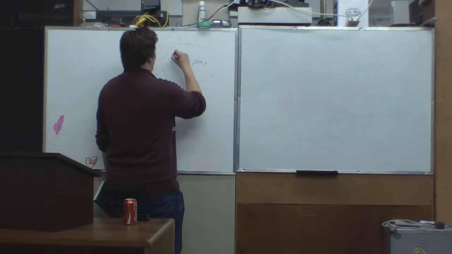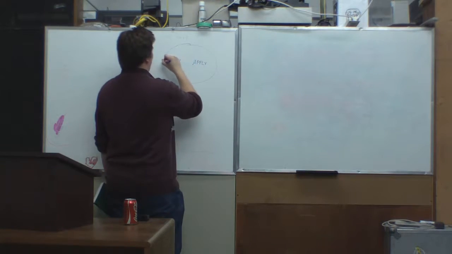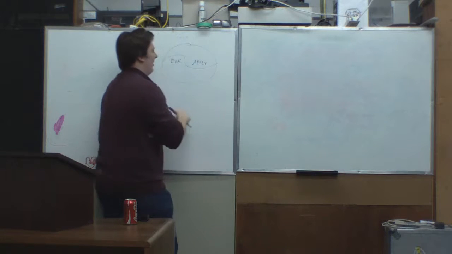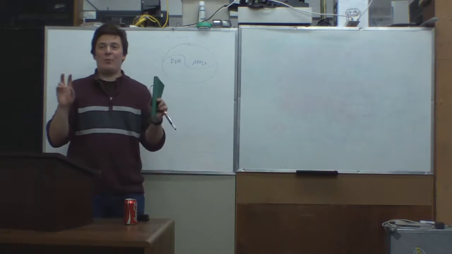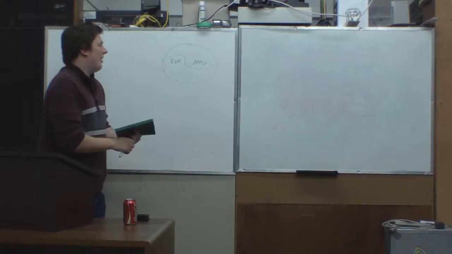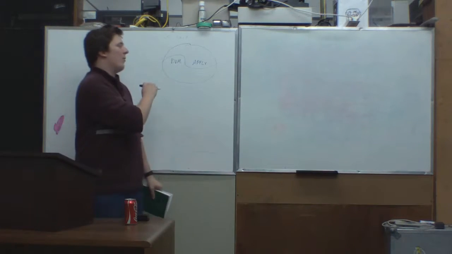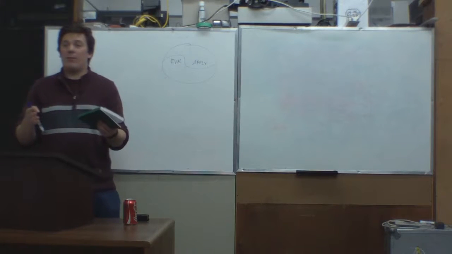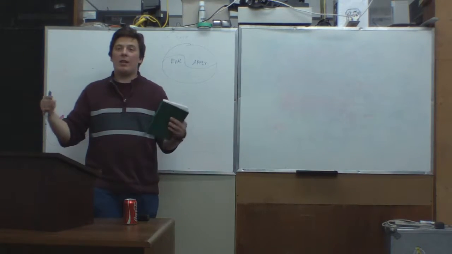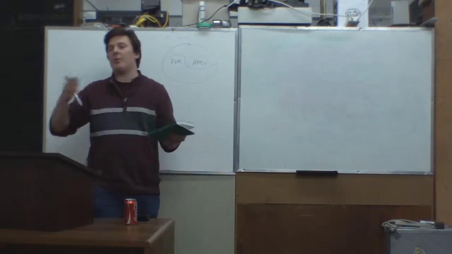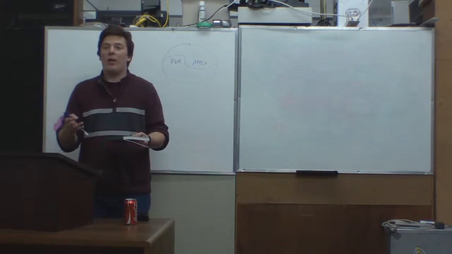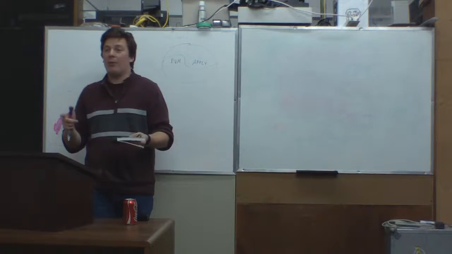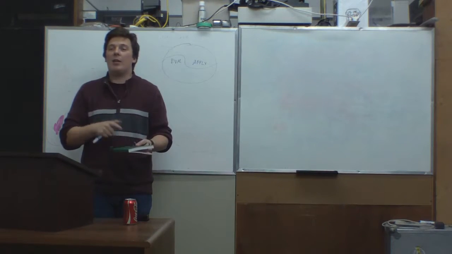And usually they draw it like, I'm gonna screw this up, but like yin and yang style. It's on the cover of a couple awesome books, like the Wizard book. The idea is, apply is what happens when you take a function and some variables and you smash them together, you apply the function to the variables. Eval is what happens beforehand when you take each variable and the function itself and you evaluate it.